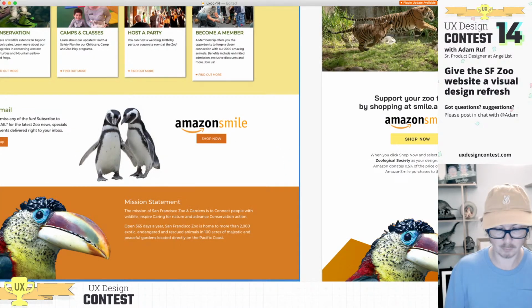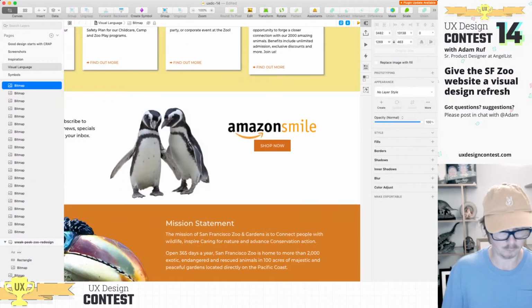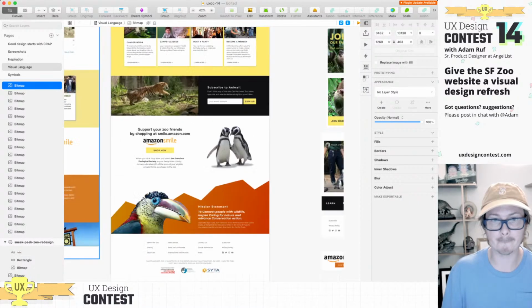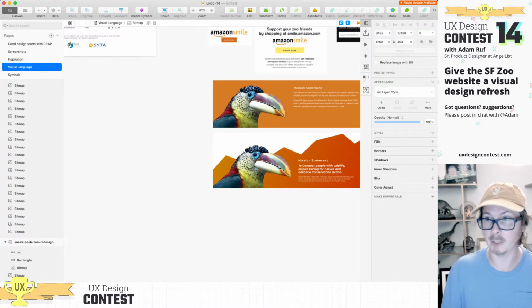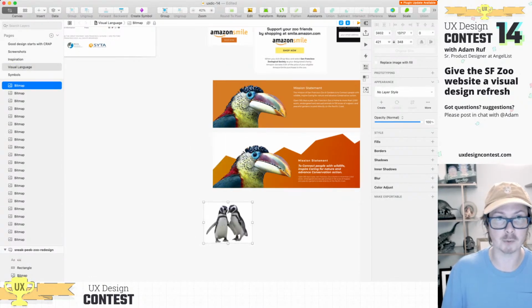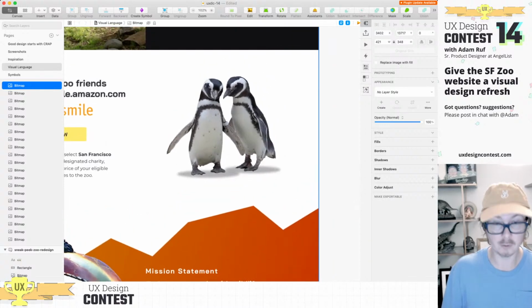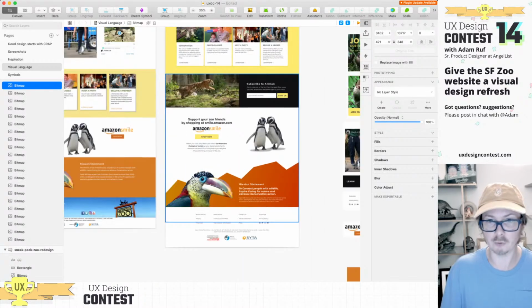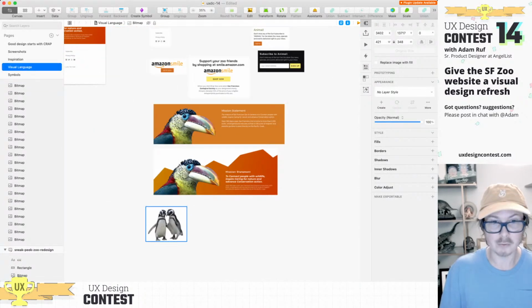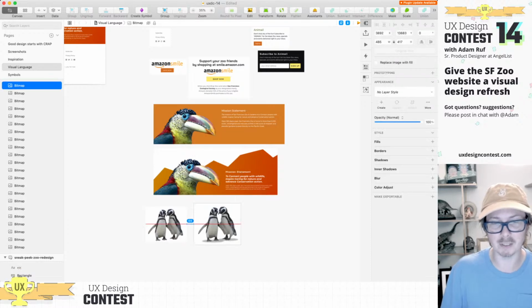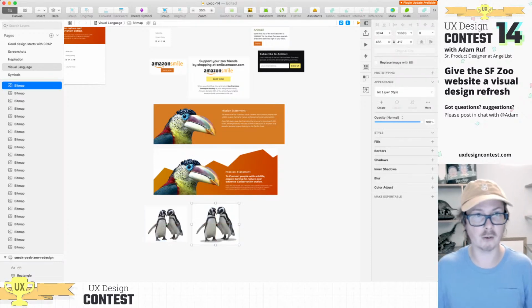I'm gonna grab these penguins. All I did was literally just slap some shadows under them. Not the best or most accurate shadows, but if you're not paying real close attention, it looks a lot more natural than seeing things without a shadow under their feet, because we're in a world where there's a sun.